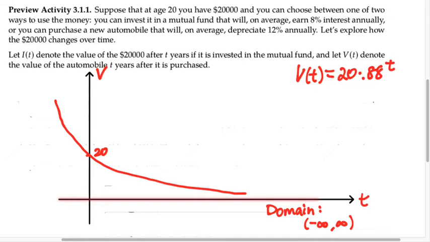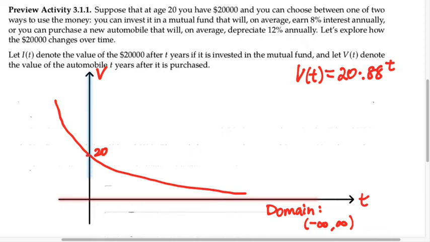What about the range? The question there is, how many dollars can this car be worth at any point in time? It can definitely be worth 20. It can be worth some of the numbers less than 20. Mathematically, if we continue backwards in time, how large could its value go? It could keep going, right? If we just keep increasing it by whatever the reciprocal of 0.88 is, that's how much it would increase by if we go backwards for a year, right? But if we continue to do that, it's just going to keep going up and up and up to the sky, right? So it doesn't appear that there's an upper bound on the range of this function.